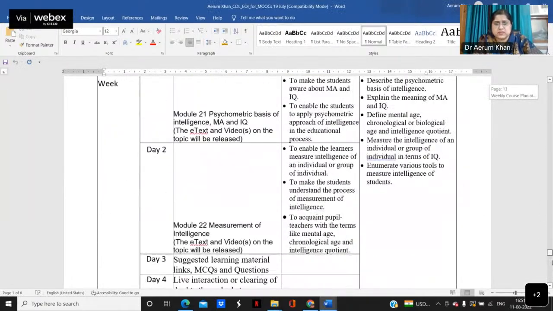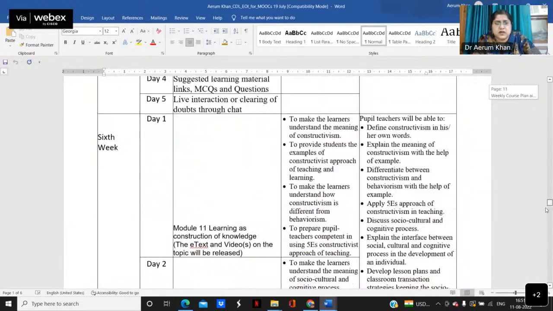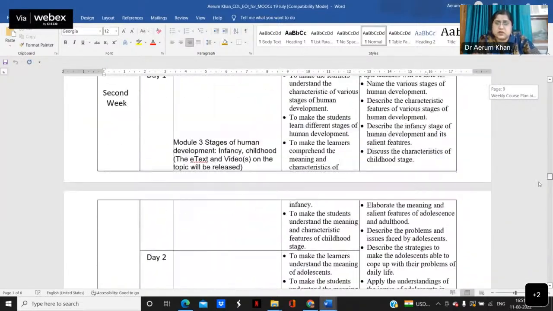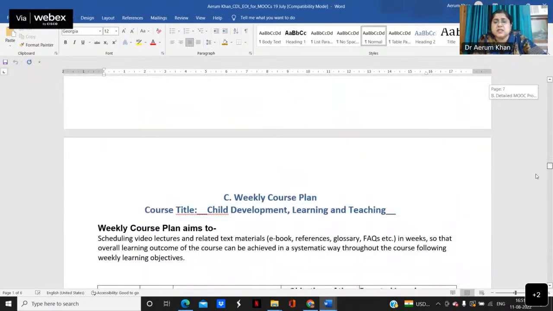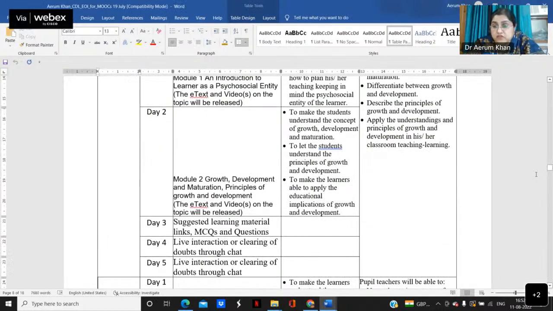The SWAYAM authorities ask that you should have an idea of what exactly you are going to offer in the entire course, and this should be done beforehand, before you get the budget and the project. You have to send the proposal, and in this proposal you have to inform them what exactly will be the weekly plan of yours.